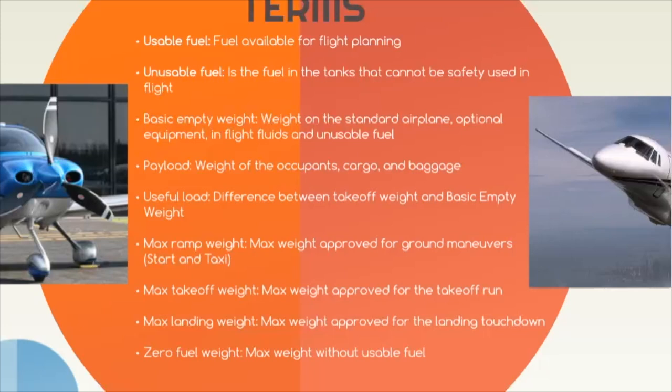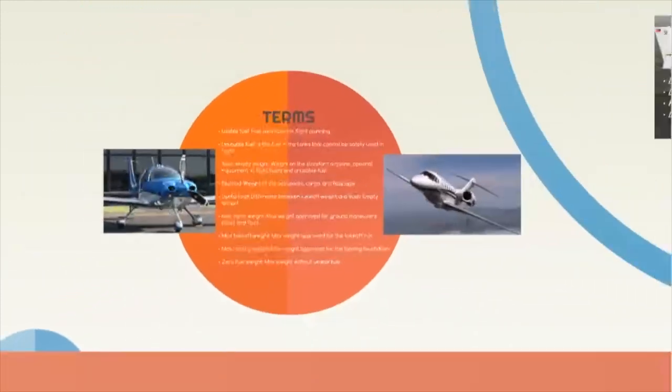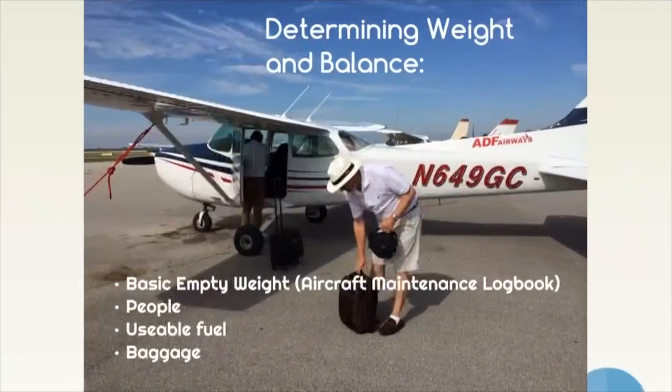For many types of airplane, their airworthiness limitations include a maximum zero fuel weight. This limitation is specified to ensure bending moments on the wing roots are not excessive during flight. It is very important to understand all these terms for what I'm going to explain in the rest of this presentation. Now I'm going to show you how to determine the weight and balance.